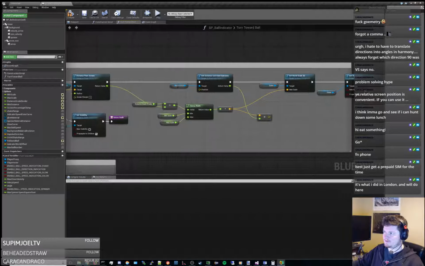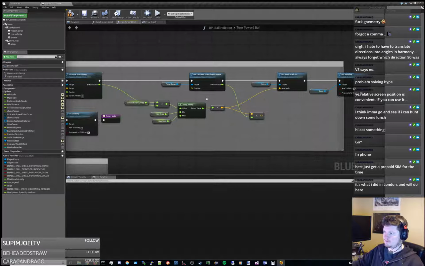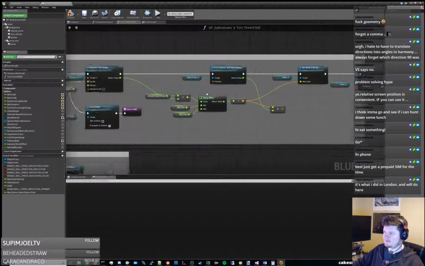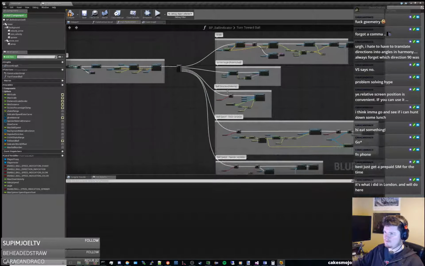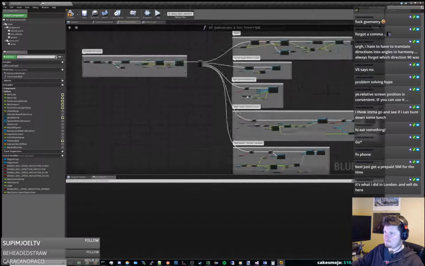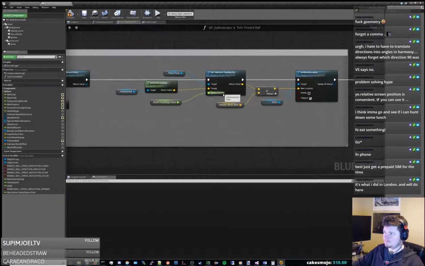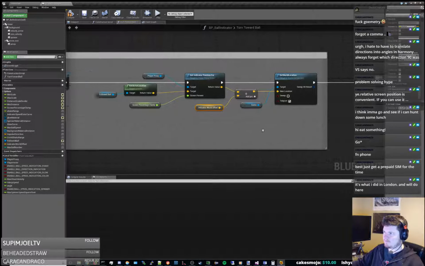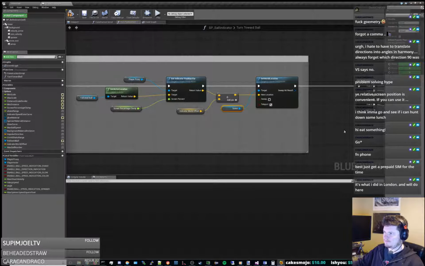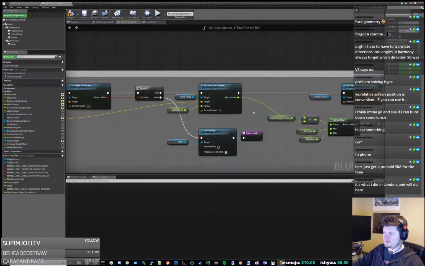Distance from screen, set world scale, set visibility. Where are we actually setting our position? Alright, so we need to get our world location.